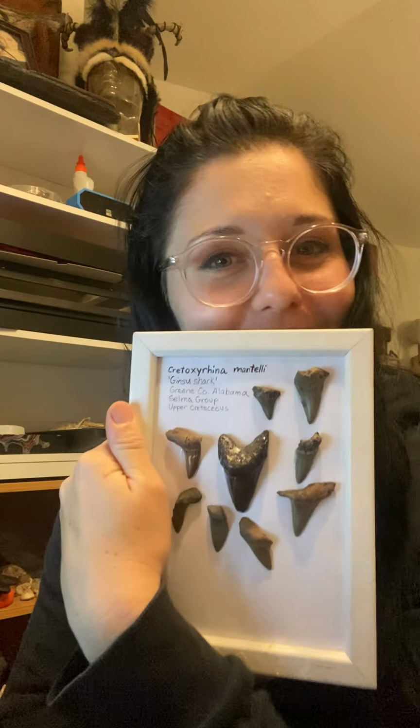So, him and I always have a rivalry over who's gonna find the biggest Renas, because the spot that we actually hunt at, we call it Las Renas, just because it's something stupid. It's funny, but we always fight about who's gonna get the biggest Cretoxyrhina that trip. And the first time he went out there, he found a monster, and it was nice, but it wasn't as big as this one.